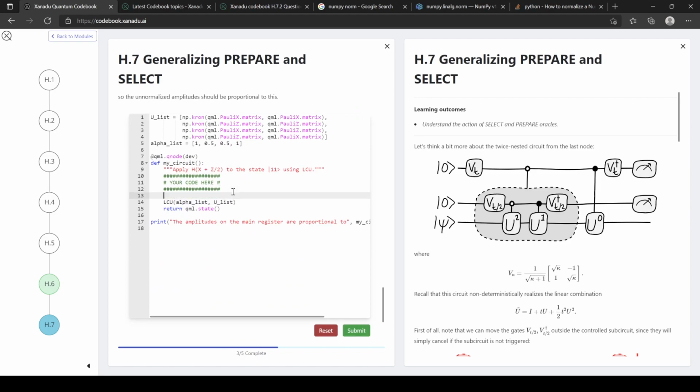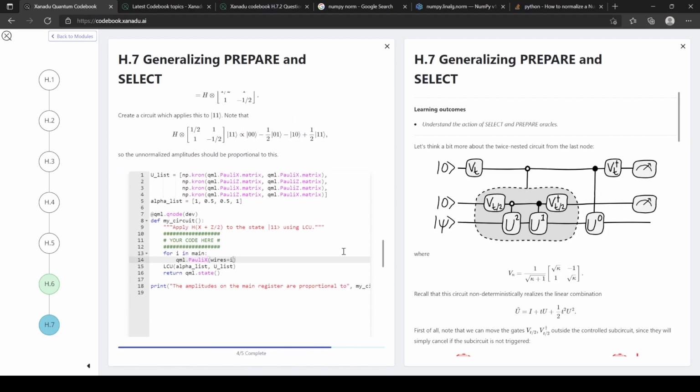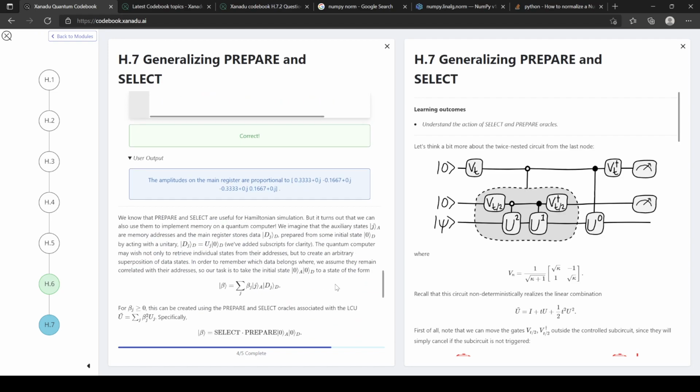That's also probably why. L dot x, or we'll do main wires, qubit Pauli X equal I. There we go. I was correct. I did not need to pay attention to what that was. We now know prepare and select, but it turns out that we can also use them to implement memory.